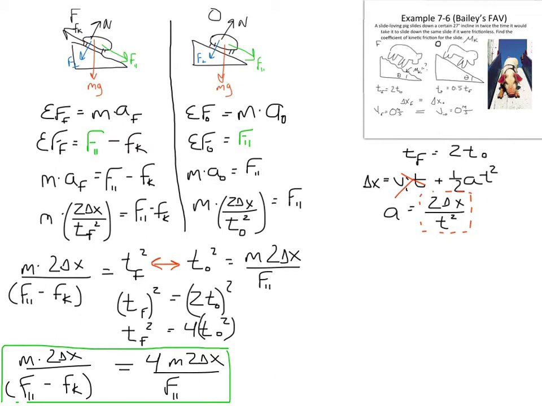I'm going to take this and continue it up at the top right here. But what we've done at the bottom is we've essentially joined these two sides together and set them equal to each other, and really dropped out acceleration and dropped out time, so that we can really solve for the kinetic friction force.